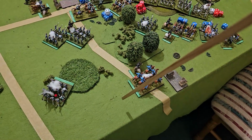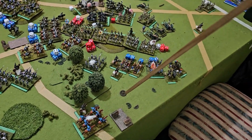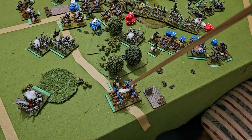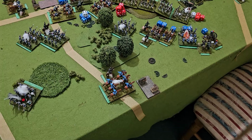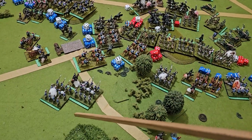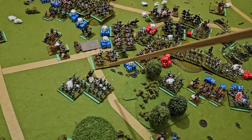Then these chaps here moved forward a little bit just to make themselves slightly more useful, but not so far forward as to get tangled up with them. They can't charge anyone, so all they could possibly do is get in the way of the enemy. So I'm sure they won't end up doing much at all for the rest of the battle. And one of the main things I wanted to do was to move them slightly in from the edge of the table so they'd stop snagging on my shirt. Right. Then over here, oh, that's right, Udelay has gathered together his forces. They probably won't fire another shot in anger for the rest of the battle, but at least they're all gathered around him.